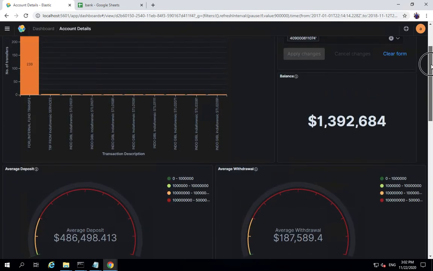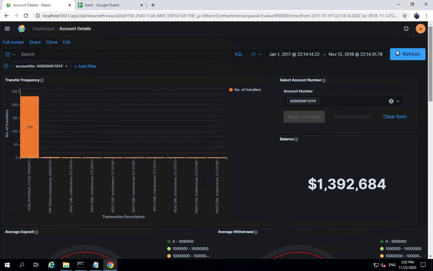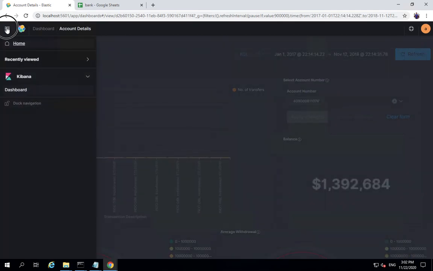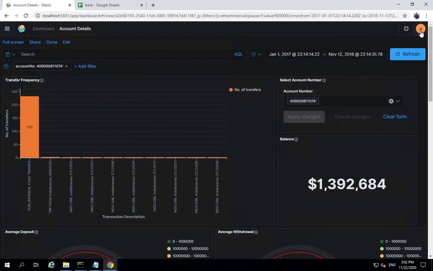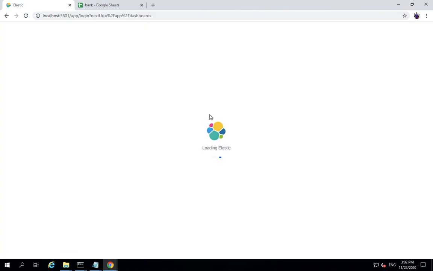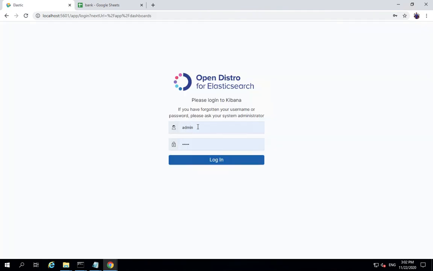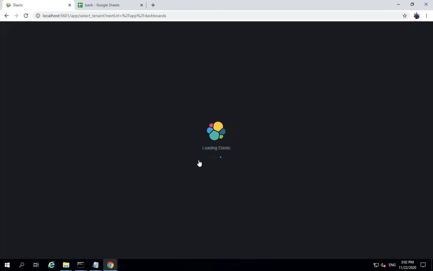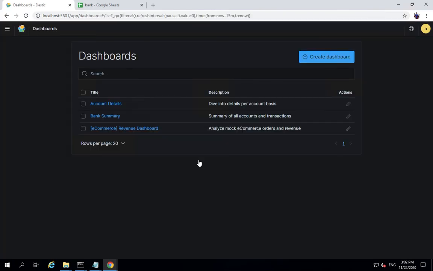So this user auditor has access to this dashboard and can perform all the functionalities this dashboard allows them to perform, and can also change the date range. Like I said, the admin assigns roles and permissions to each user as they are created, and the admin, I'm going to log back into the admin account, can then assign different roles for different users.